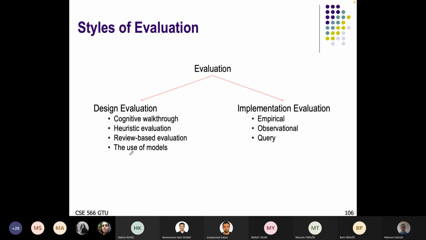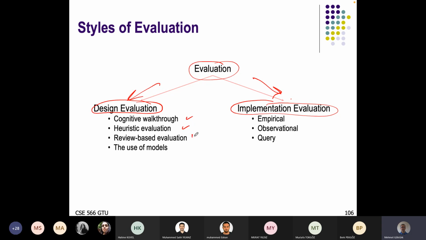There are different evaluation stages. Evaluation can be done in the design and at implementation. If you have a working system, that is implementation evaluation. If you have a non-working system, you have design evaluation. You may have cognitive walkthrough, heuristic evaluation, review-based evaluation, and evaluation using models.